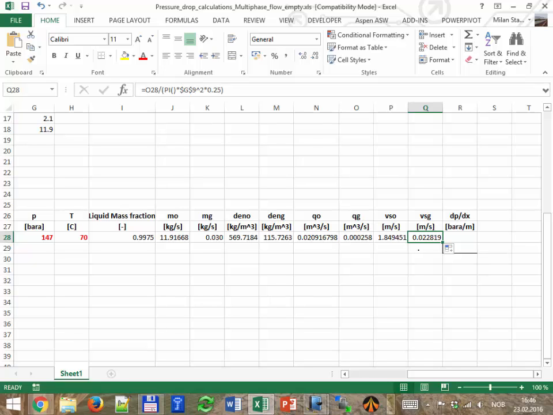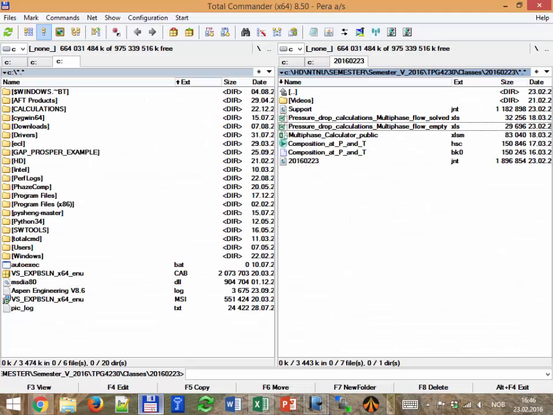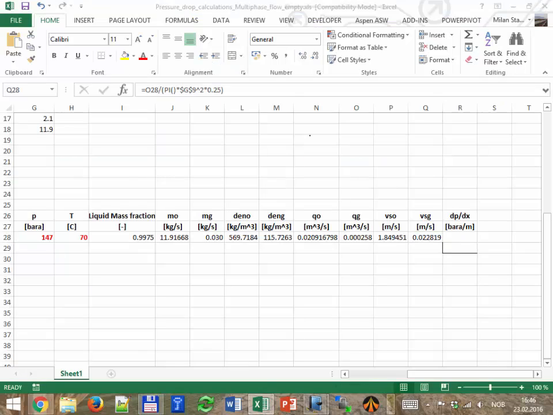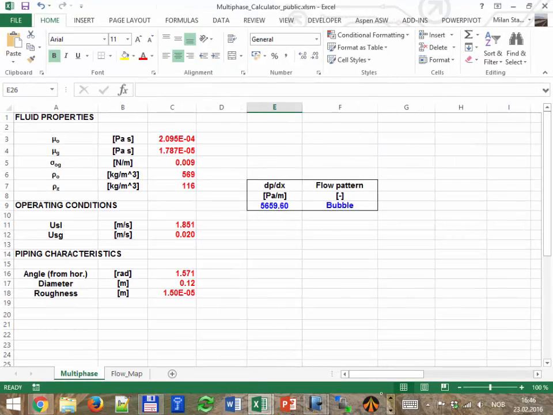I'm almost ready. Now let's go. I also gave you on the learning platform a multiphase expert, what I call this multiphase calculator. This is all that you have to provide to this multiphase calculator, and it's based on this mechanistic model that I told you about. It was done by PhD students who were working before, and they developed this tool that we can use in class. It's actually quite accurate. It correlates very well with Prosper.